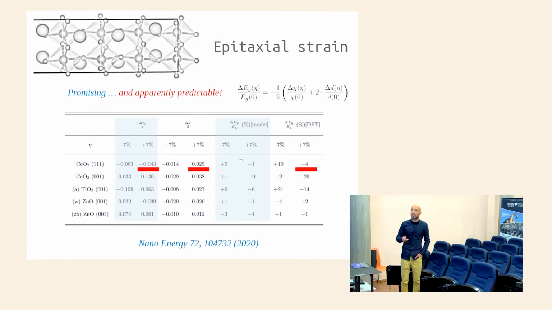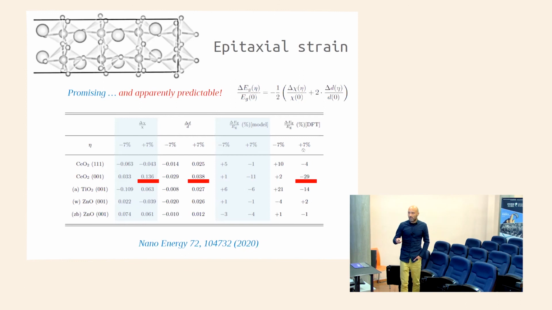If you remember, if we look at the change in the energy band gap for a large tensile strain, we had a very small change in the energy band gap, even though the changes in the structural parameters, or if you want, in the overlap between the oxygen and transition metal orbitals, were quite large. The reason is that the other term, the one that has to do with the electric screening, has an opposite sign to the contribution from the short-range interaction. When you take into account this contribution from the electric screening, you get something quite small, a negative. So this is still dominant, but it is not alone.